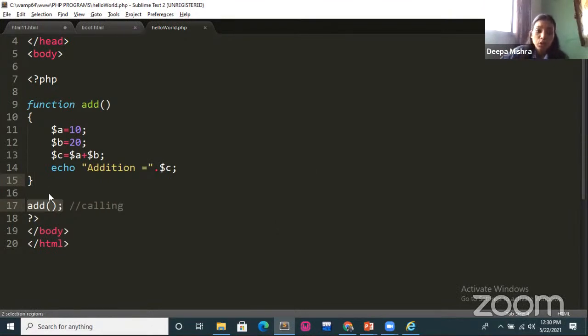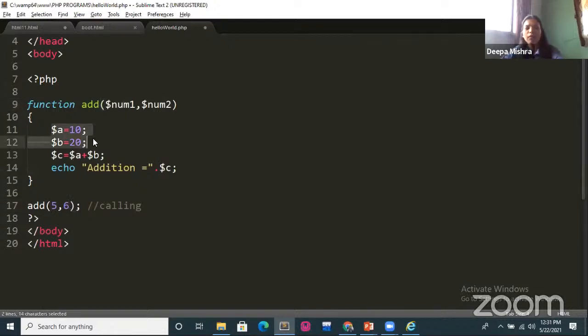Now suppose you want to pass some parameter to this add function. Whenever you call a function, at that time you pass a parameter. While calling this function, here I am passing two parameters. Let's take 5 and 6. To whom are these 5 and 6 going to be sent? To the called function. Now in order to store this 5 and 6 in the add function, you will have to declare two variables, one for 5 and one for 6. Let's take num1 and num2. Now this 5 will be stored in num1 and this 6 will be stored in num2.